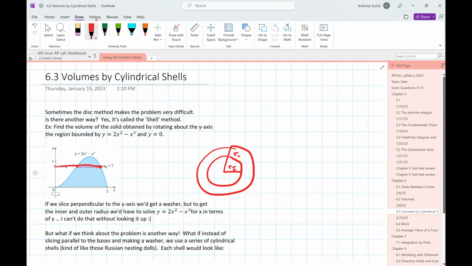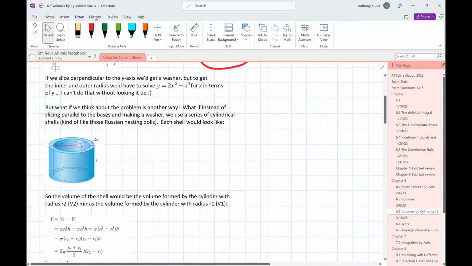Yuck. We're going to come up with a new method to construct this volume that doesn't use washers or disks, that you'd want to use in this situation where you have the same function as an inner radius and outer radius. Okay? So the idea here is we're going to build what are called shells. Think about those Russian nesting dolls where you put one in and then one over top of it and one over top of that. We're basically going to be building cylindrical shells.